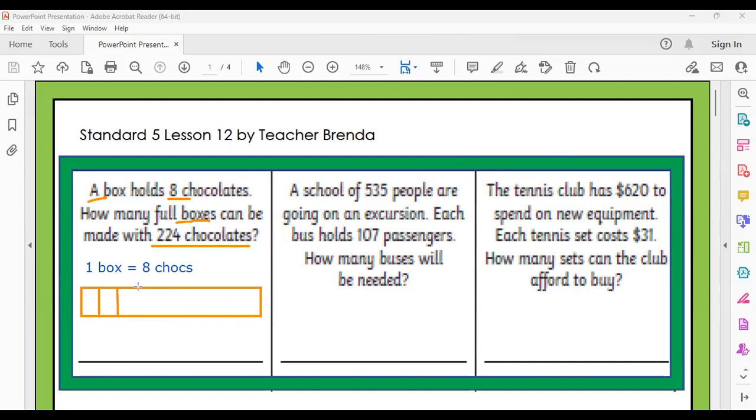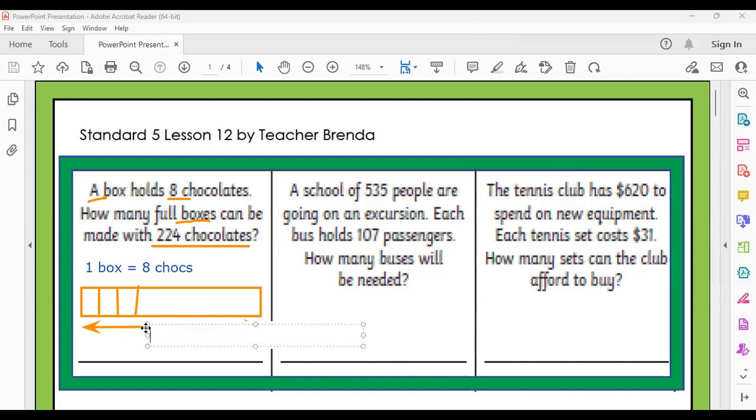This is like another box, and so on, because you really don't know how many boxes there are. Okay, you just put many, many boxes. But we know the total of all these chocolates. Durgesh, tell me, how many chocolates are there altogether? 224 chocolates. Good. So you have that 224.